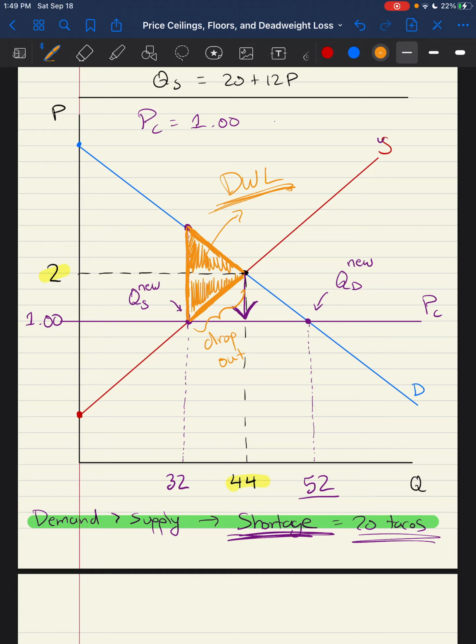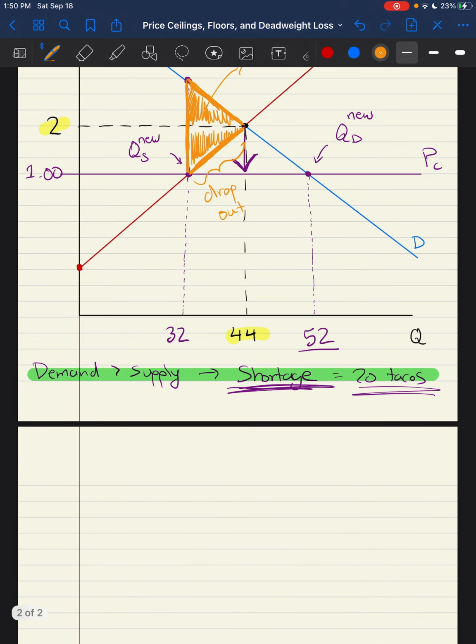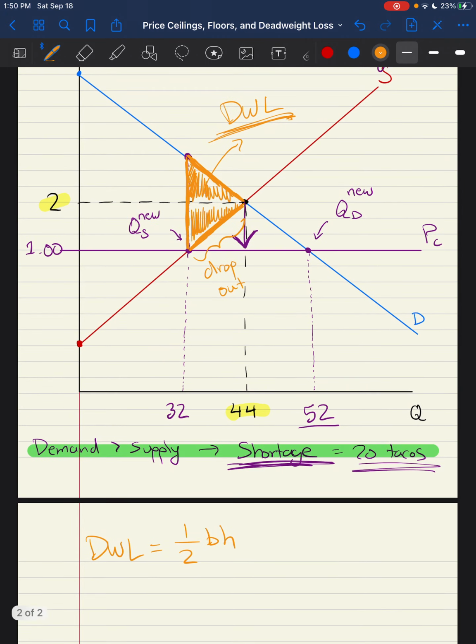Okay, so really what we want to do is find the area of this deadweight loss, both on the consumer side and the producer side, and that's going to give us a good measure of how inefficient this price ceiling is on the market. Okay, so let's go ahead and calculate the area of the deadweight loss. I'm going to use the same color. So our deadweight loss, the area of the triangle, we know it's 1/2 base times height, right? Can we find the base?